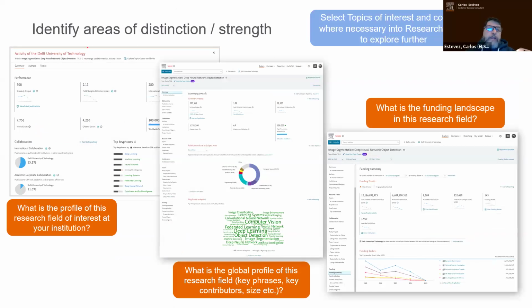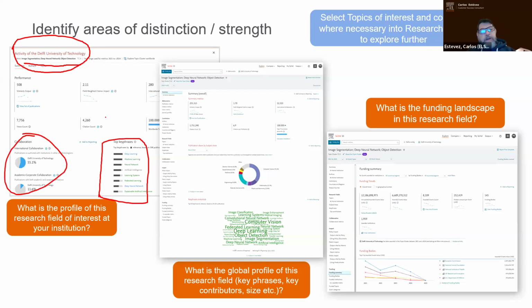We can identify the areas of distinction and strength. So this is the activity of an institution regarding a specific research topic. So you can understand the performance and all the performance metrics. Also, the key phrases that the institution works on in this specific topic, and the collaboration. So this gives us a first sight of what is happening on this topic over the institution.